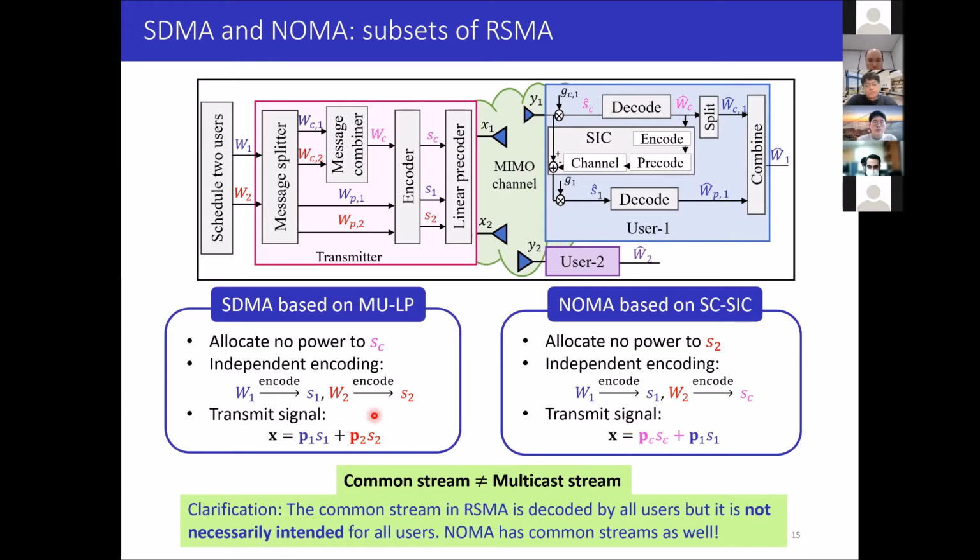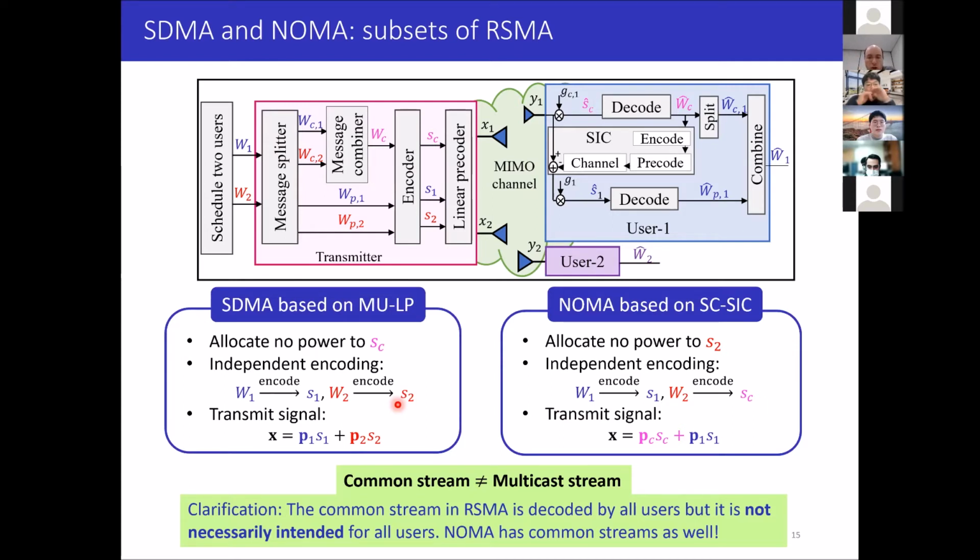Now, with rate splitting, you don't do any of those extremes. So those are two particular cases, but in general, you can split W1 and W2 the way you like to maximize certain objective function. And the split will vary as a function of the channel realization, as a function of the objective function. And it may happen that in some circumstances, essentially the scheme boils down to this. In some other circumstances, maybe it may boil down to this. But in general, it may be something that actually is not any of those two extremes.